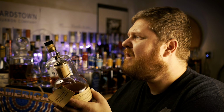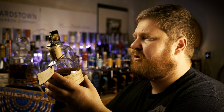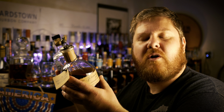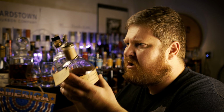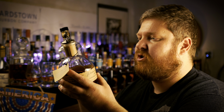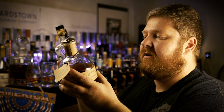Both of these are Buffalo Trace distillate, mash bill number 2, slightly more rye than mash bill number 1. We're talking a few percentage points, nothing big, hardly noticeable. These are both single barrel products, both mash bill number 2, and they're separated by only 3 proof points. The question is, which one's better? Which one should you spend your entire paycheck on? Blanton's or Elmer? Which one should you take out a second or third mortgage on your home to purchase a bottle of? Which one should you drain your child's college fund to purchase?